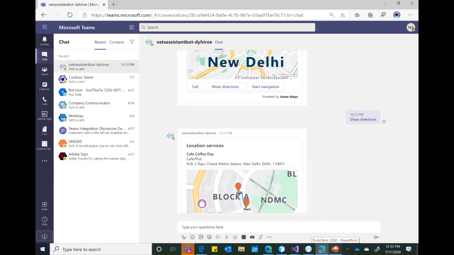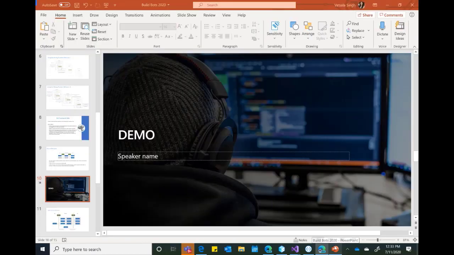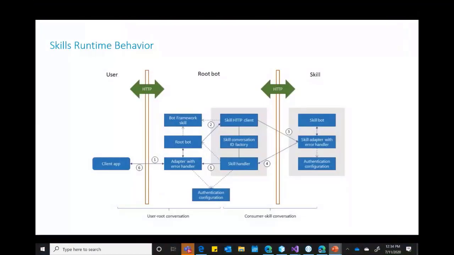Now, moving back to the presentation. Just to give you an understanding again of how at runtime this skill was working: when we asked the bot about the nearest cafe, the root bot's adapter receives this activity from the user and forwards it to the root bot's activity handler. Now the root bot uses a skill HTTP client, as you can see here, to send this activity to the skill.